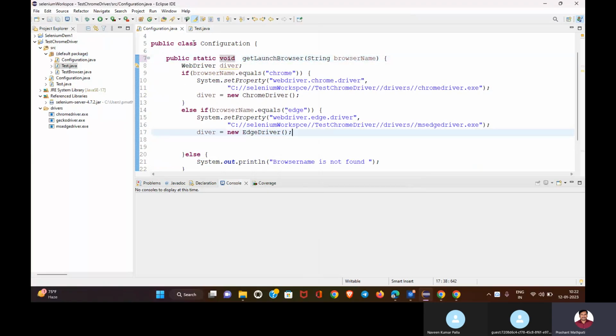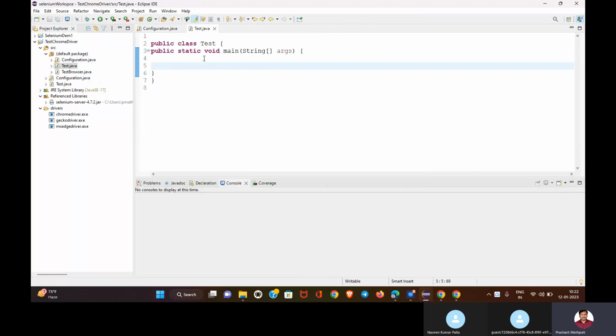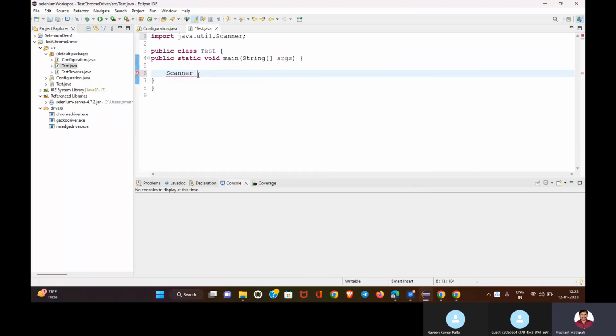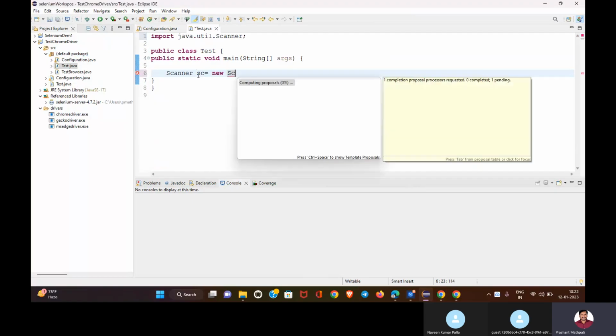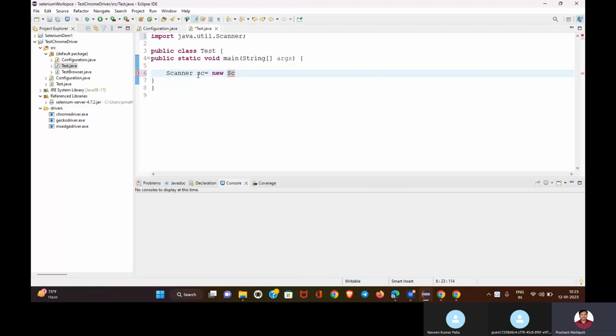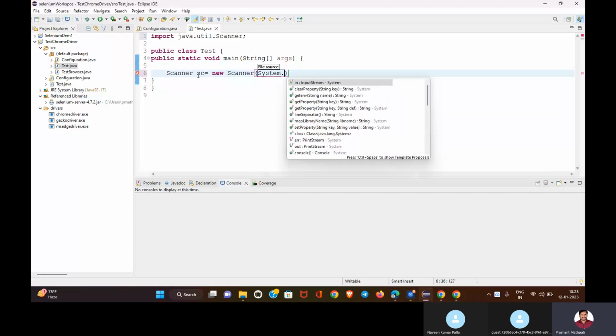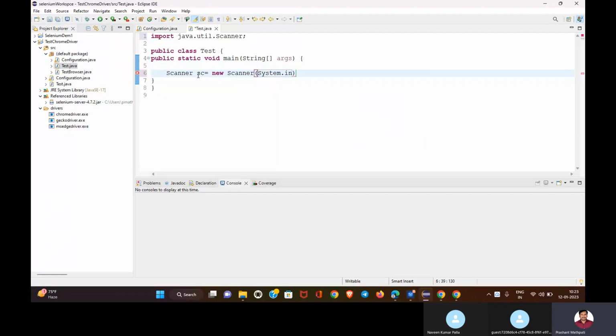Here I can use the Scanner class. Scanner sc equals new Scanner, System.in. We already saw this.